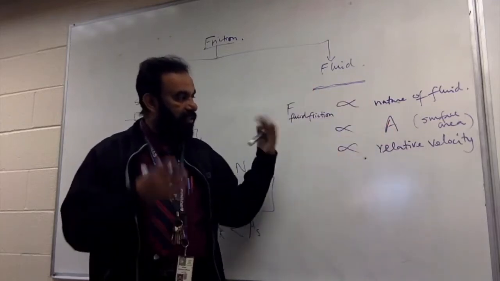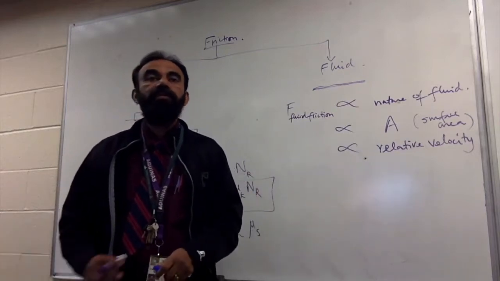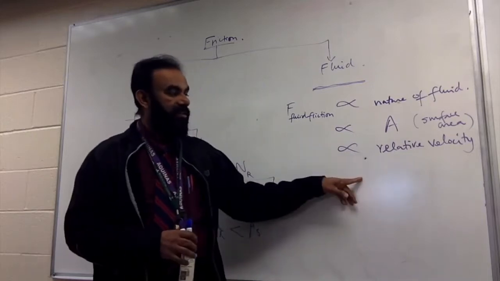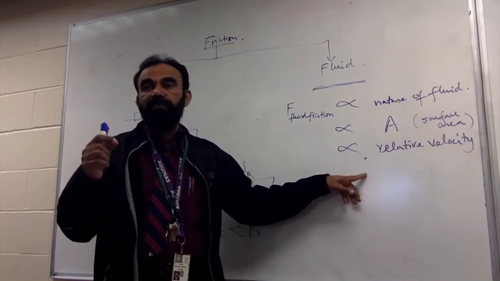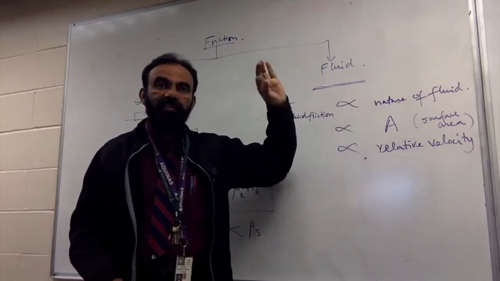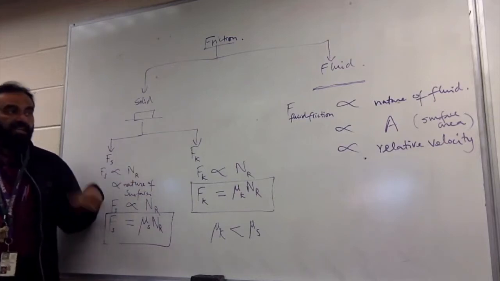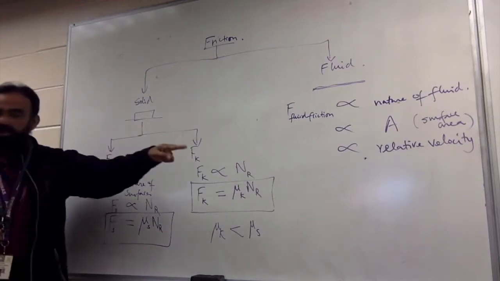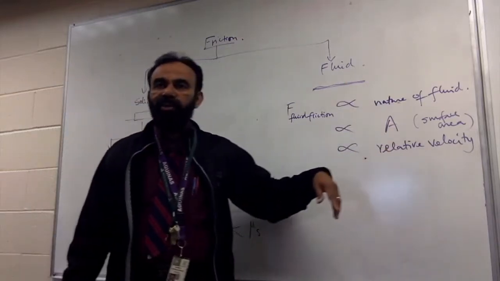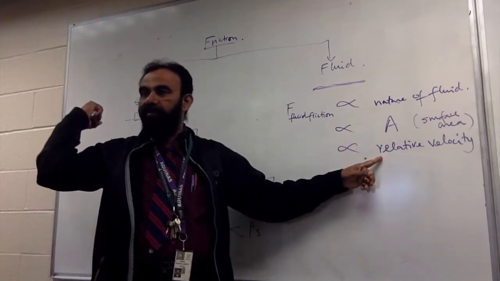You can put all these things together. We are not looking at it in an equation format now because that is beyond the scope. To find out exactly what the frictional force is for an object, we need a constant of proportionality, called the coefficient of viscosity. But we are not going that far. Right now, understand the factors only. Here, it depends on the nature of the surface and normal reaction. It does not depend on area, and it does not depend on relative velocity. Got it? Whereas over here, it does not depend on normal reaction, but it depends on area and relative velocity, which this one was independent of.